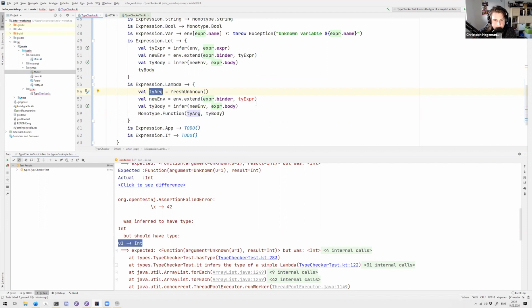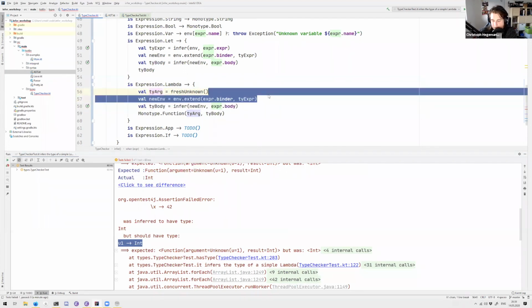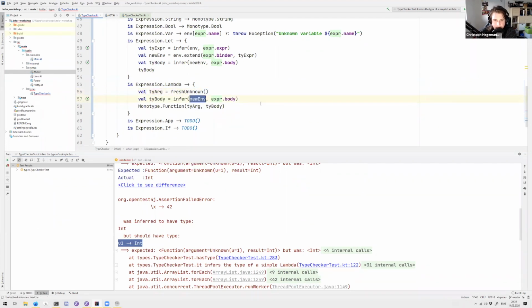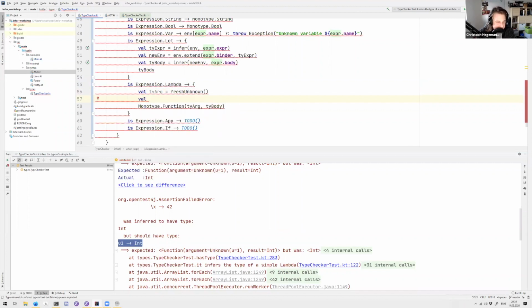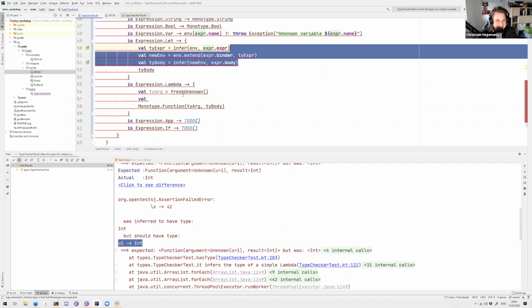I'm going to delete all of this stuff maybe. I'm going to delete all of this really. Oh, so we just have the tyarg. So the thing we need to get at now is the ty body. So how do we get at that? That was nearly right. Okay, so what do we do? Manuel, Tulligan, let's go. Sorry. You go to lines 51, 52 and copy those and put them there.